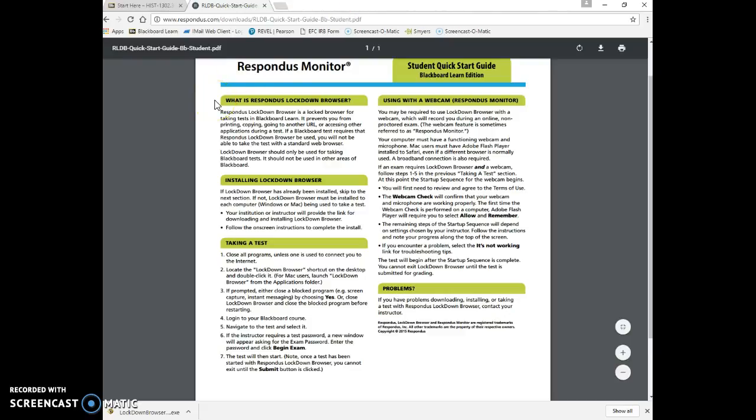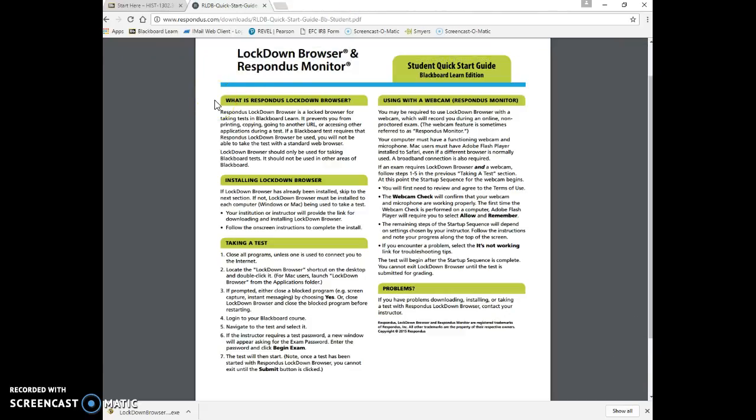Should be fairly simple. Do not wait until the last day to try to install this or the day of the exam. Go ahead and get it installed this week or next week. Make sure that you understand how to use it. That way when it comes the day of the test, you're not scrambling trying to find a computer that it works on. Worst case scenario, if you live close to the Greenville, Sulphur Springs, or our main campus here in Paris, if you cannot get it to work, you can always go to one of our testing centers on our campuses and use the testing center in order to take this exam.